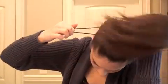Okay, and then I just loop this through like this, and mine loops through 4 times. Oh, that took some power. Alright, so now I have my hair up in a very high ponytail, and now what you want to do is just braid the end, just a simple classic braid.